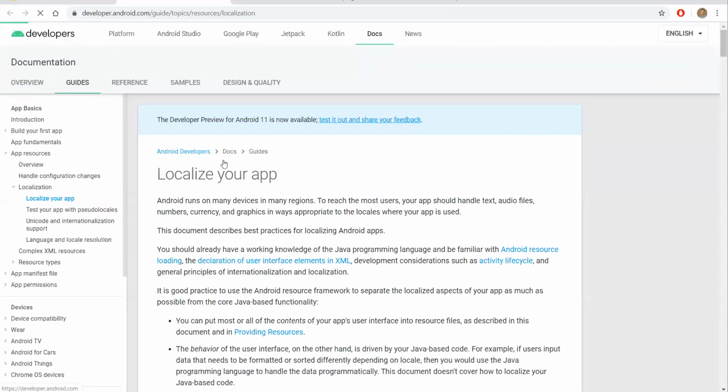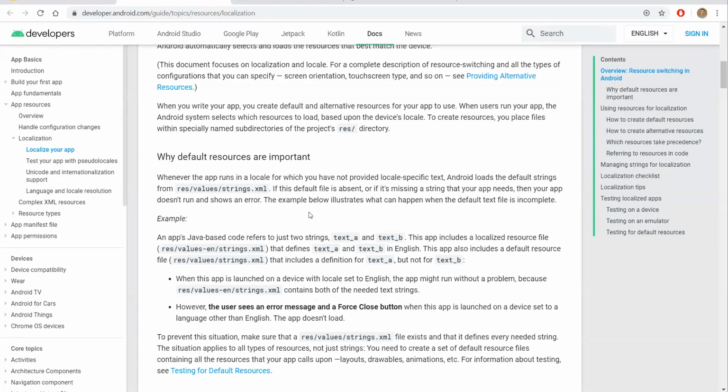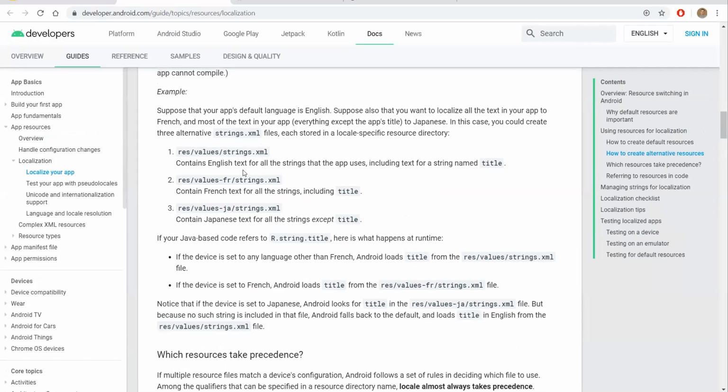When you do the localization, for example for English and Finnish speakers, you can have two different sets of strings. Under the strings package, you can create different classes, different files for different languages. This one refers to the default system locale, so it's mostly English. If the phone is in English, the application will use this file. But if the phone's language is French, Android Studio will try to search for this file if it exists. If it doesn't exist, it refers to the default file.